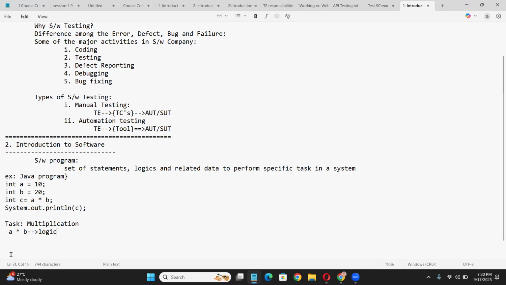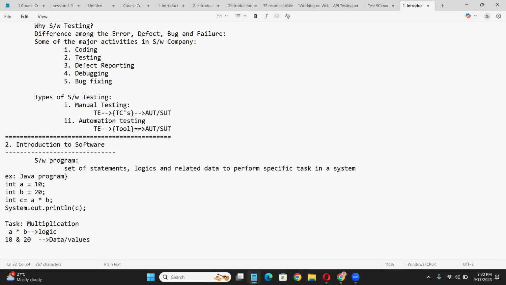Now, which values will it multiply? 10 and 20. This is what we are going to call data or values. Now, observe the definition.